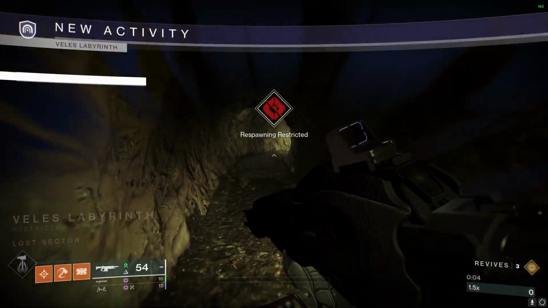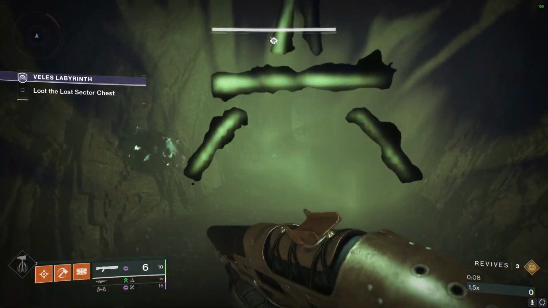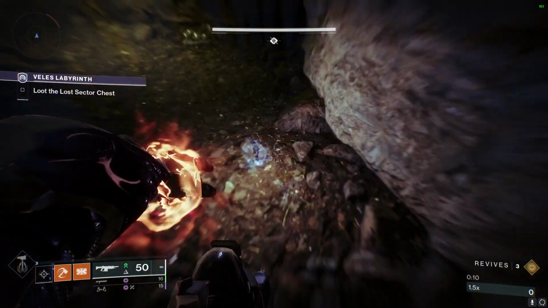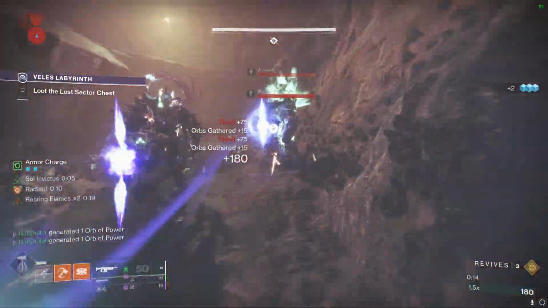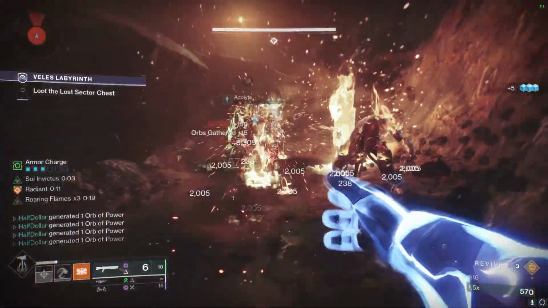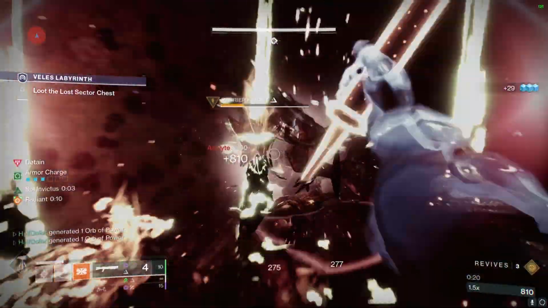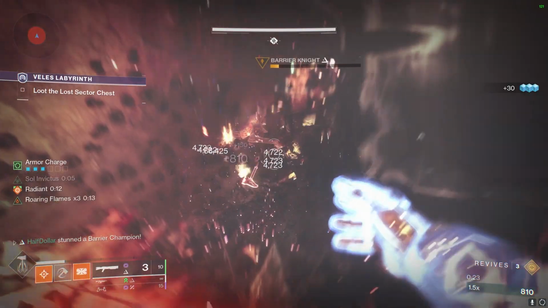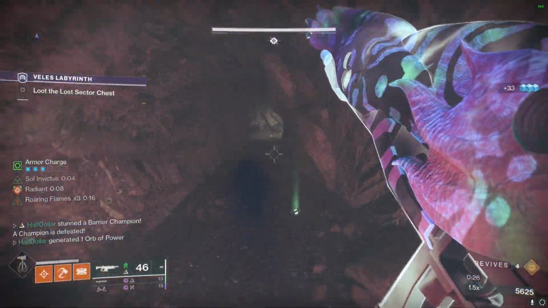Alright, moving on to the Lost Sector. We're going to have a bit of a puzzle here at the beginning. The first thing that we need to shoot is going to be right in here on the right. There will be 1 barrier in here. The game plan for this room is just to get Roaring Flames times 3 before we deal with the barrier. Use a radiant from our empowered melee to break the shield, and shoot the little piece on the wall.